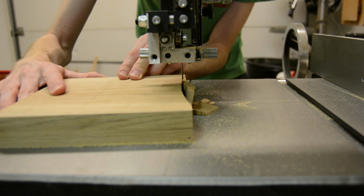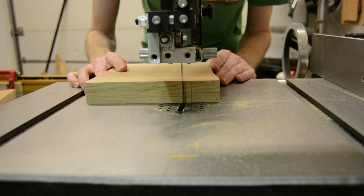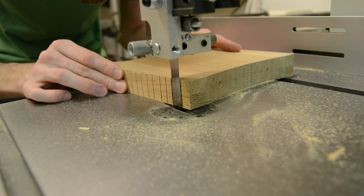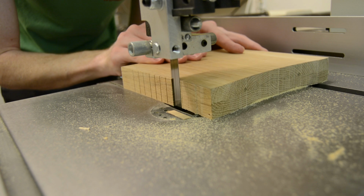Some of the curves were subtle enough that I could have actually just sanded all the way to the line, but I figured it would make it much easier if I just went ahead and cut this stuff away at the bandsaw. That way I wouldn't have nearly as much to sand.